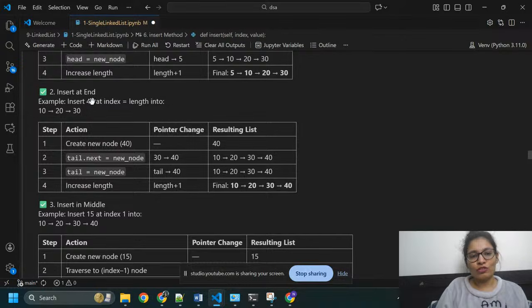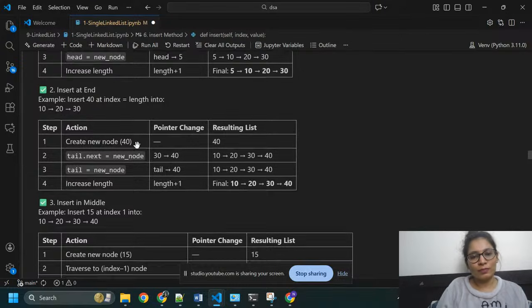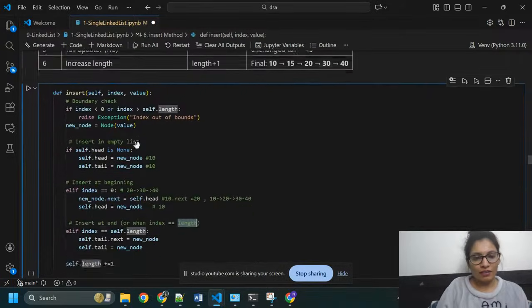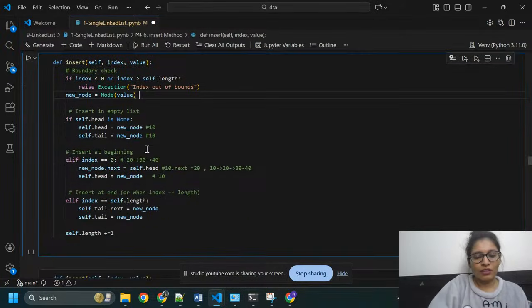And we can calculate its index: 0, 1, 2, and 3. At index 3 we want to add 40. This is the last index of the linked list, so we are going to insert at the end. First of all, I create the node that is 40.